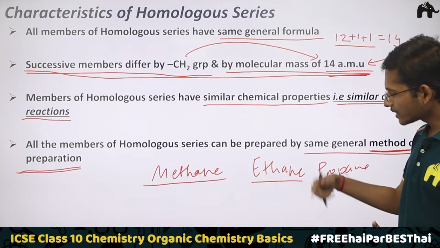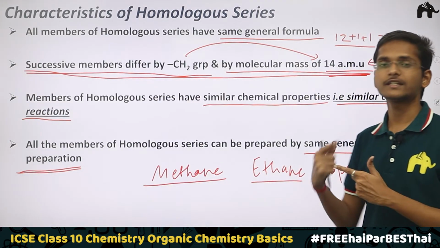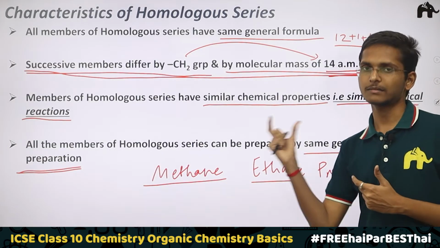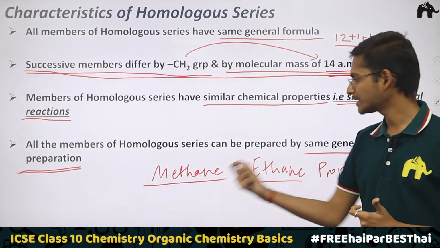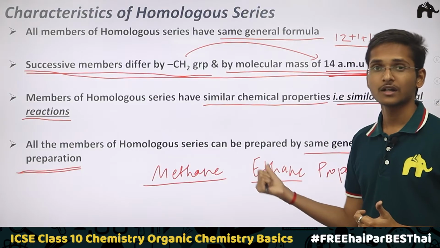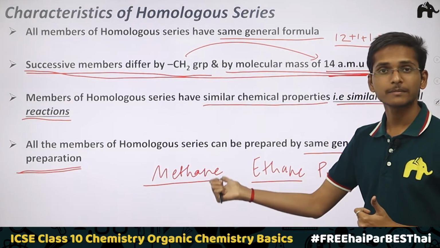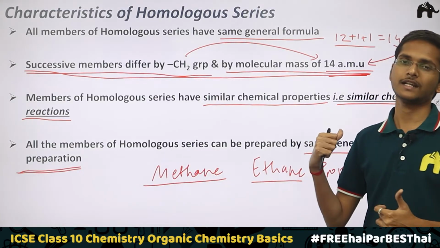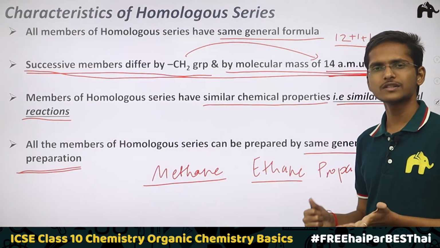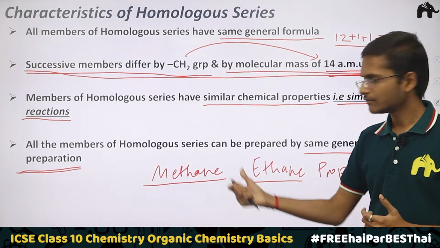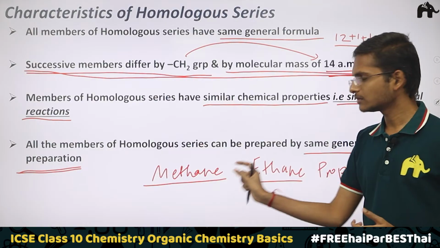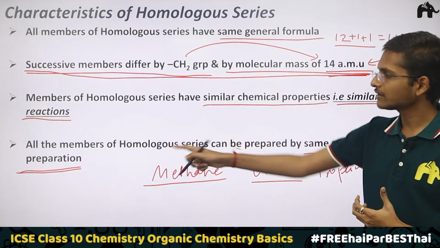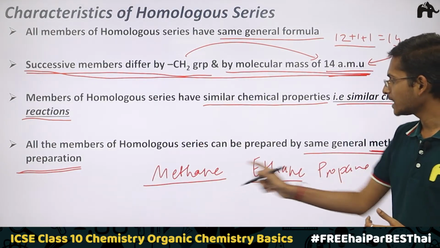Now, the methods of preparation for methane and ethane we are going to study in detail when we reach that part. At that time you can correlate that the method for preparing methane is the same as that of ethane as well. There are some exceptions to this, but most of the time we observe that the methods of preparation are the same.